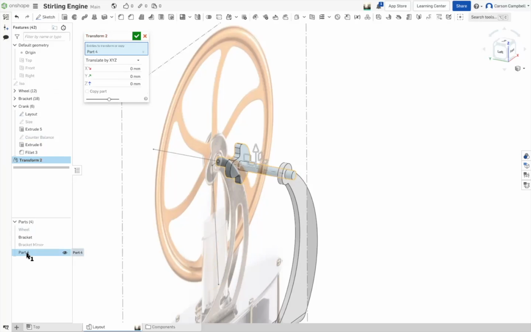And we want to copy the part. So in your transformation, you want to pick copy part. And we're copying along the Z. So highlight Z, the distance Z, and hit the up arrow key. Oh, this is global coordinates. If you look at the global coordinate system, you can see that it's Y and you're going to move in negative Y. So highlight Y and hit the minus key.